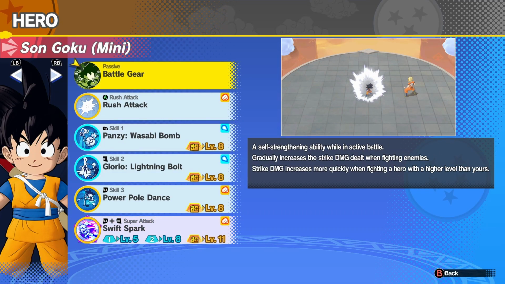The best place to start for Son Goku Mini is to go over his kit, what he's able to do, his skills, his ultimate, all that. So let's start with his passive. Gradually increases the strike damage dealt when fighting enemies. So damage when you're doing rush will gradually increase, and the ramp up will be faster if you go against someone who's a higher level than you.